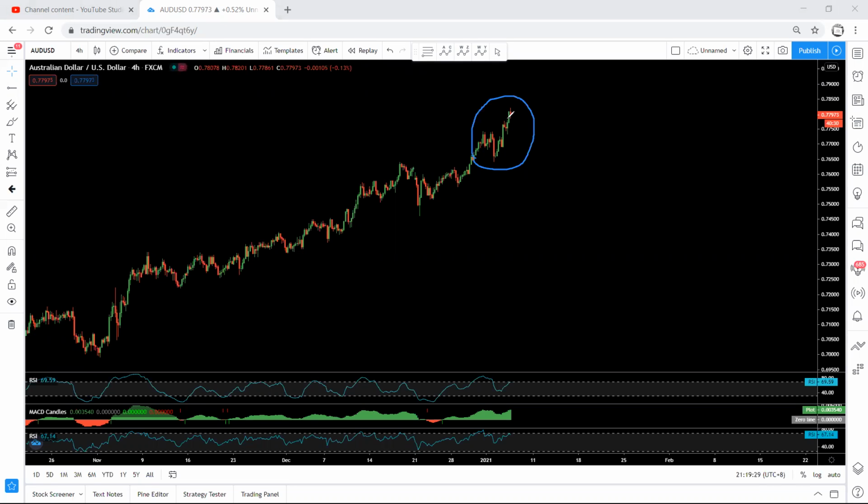Now the thing is, can we get one more correction here for the next move up or not? Because we are not sure how high this one can go, as I explained based on the daily chart, and based on the 4-hour chart, we don't have any trade setup as well.